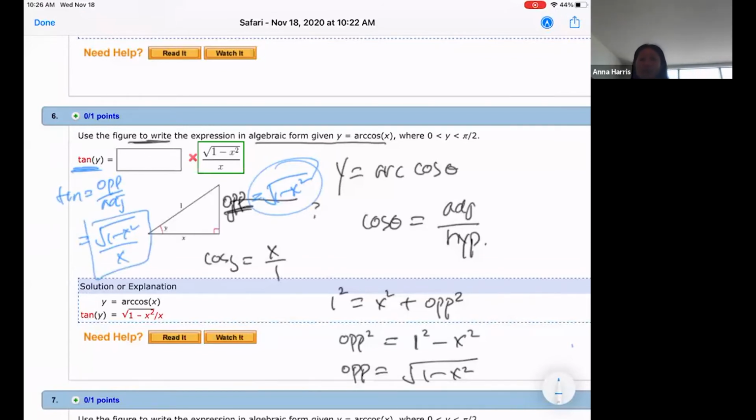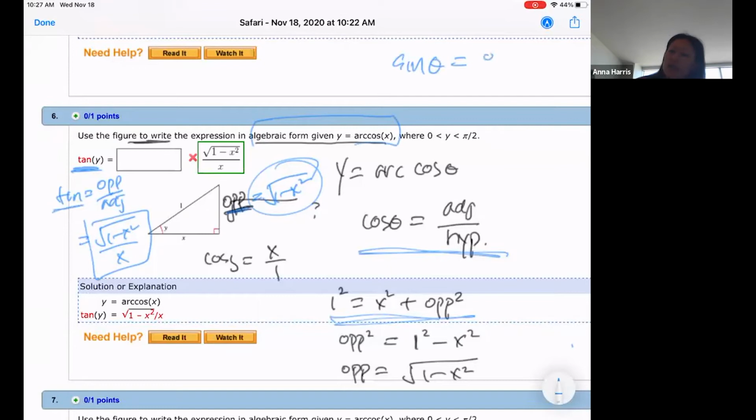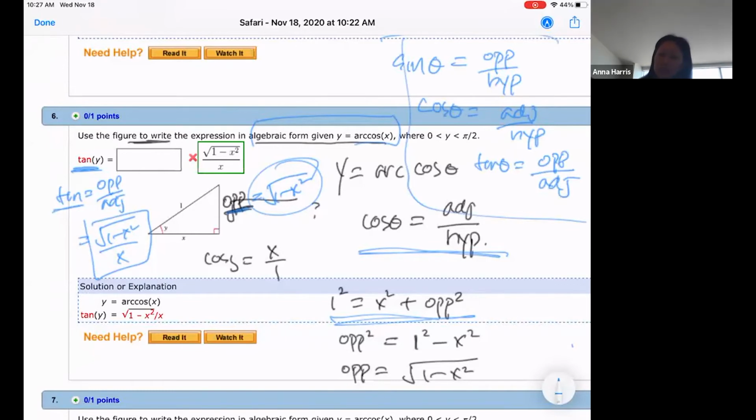Okay, I want you to look at this one. This is the one that I'm trying to tell you. You need to understand the relationship. What is cosine related to tangent? What is tangent related to sine and things like that? Okay, you need to understand this. You're supposed to know this Pythagorean theorem to figure out what this opposite is, and you're supposed to know what tangent is. Let's review. Sine theta is equal to what? Opposite over hypotenuse. Cosine theta is what? Adjacent over hypotenuse, and tangent theta is equal to what? Opposite over adjacent. Remember this. Okay, that's what we're going to use.